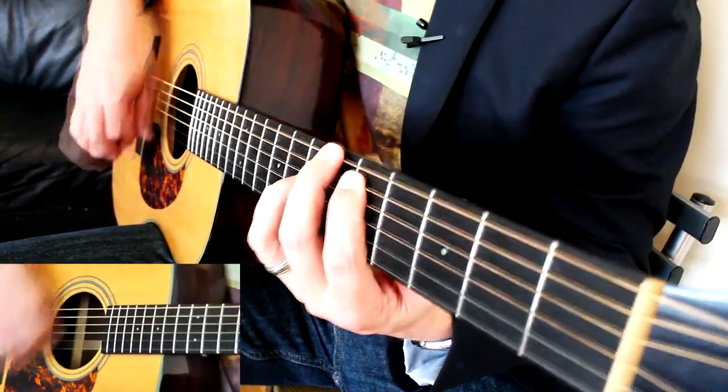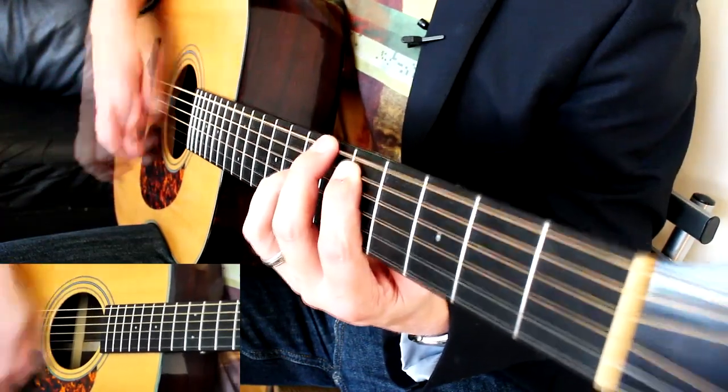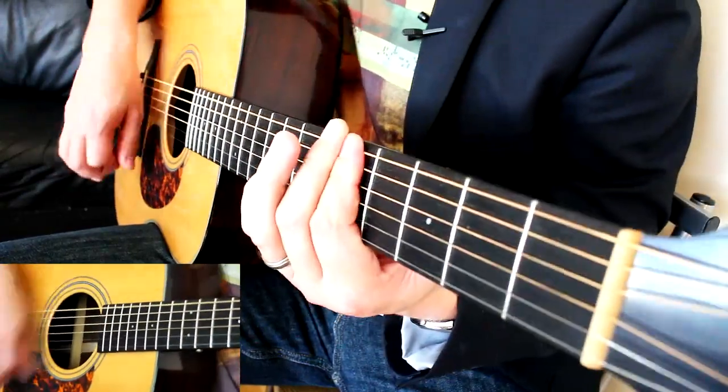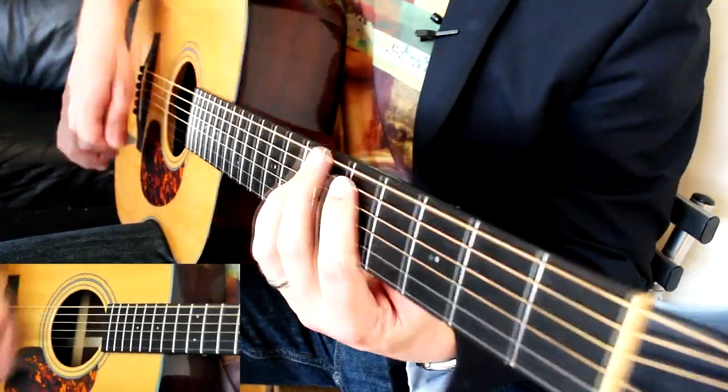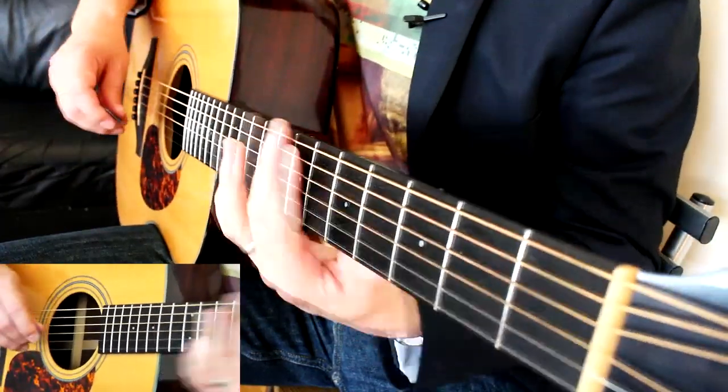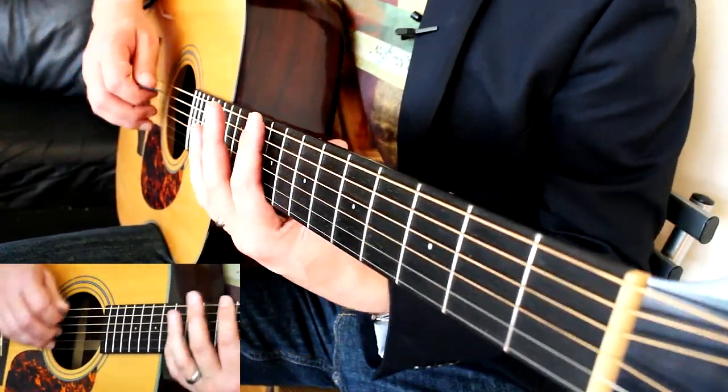Up, miss, up, down, up, down, up, down, up, down, up, miss, up, down, up, down. Miss, up, down, up, down, up, down. Miss, up, down, up, down. So that's pretty clear what's going on in the song there. So that's where Dave's singing that.